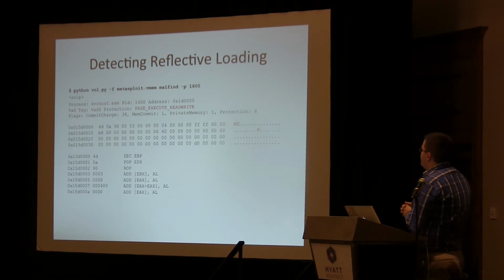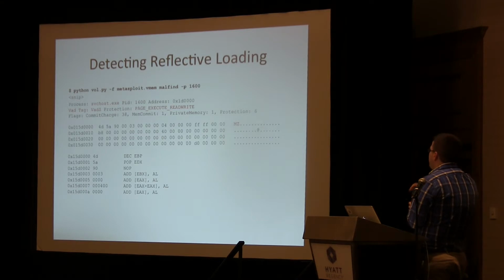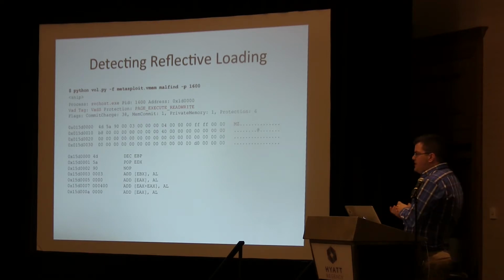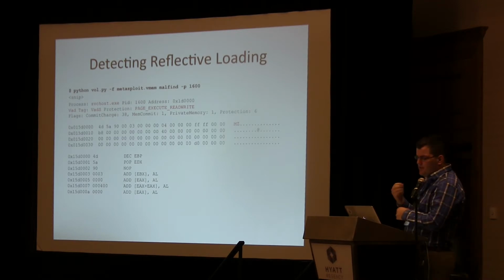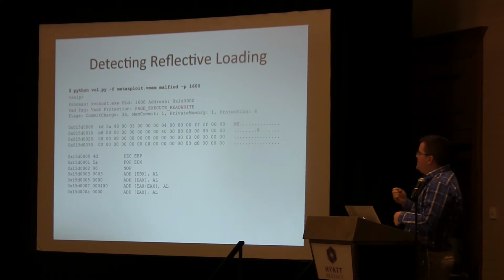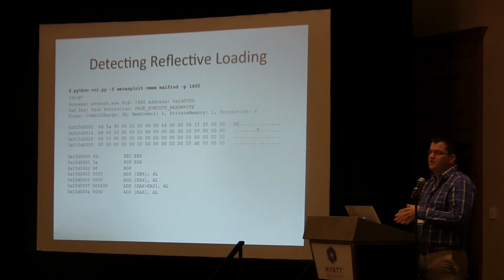But what they can't bypass is the other things you see in red, the VAD tag, and also what's being mapped. What's being mapped is MZ. Does that look familiar to anyone in the hex dump? That's the beginning of a PE file, so Volatility is going to look for that. And then the VADS requires a little bit of Windows knowledge to understand. When a region gets mapped into a process in memory, that's going to be represented by a VAD structure, and then the VAD tag is going to change based on what gets mapped.